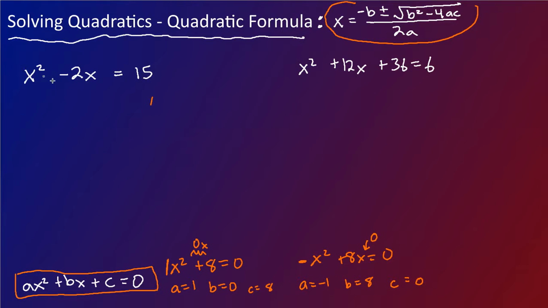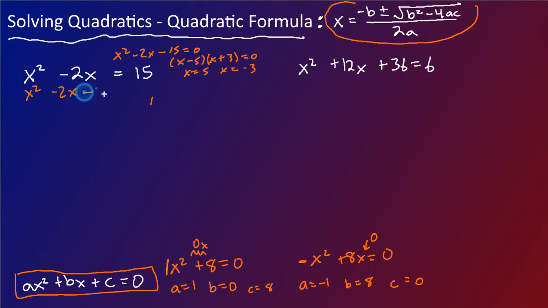Okay, this first example right here, I could do by factoring. If I were to subtract the 15 over and then factor it, I would get my answer. So factoring, if you can do it, is by far the fastest method of solving quadratic equations. If you can factor it, you should. That's the easiest way. But perhaps we didn't recognize that.